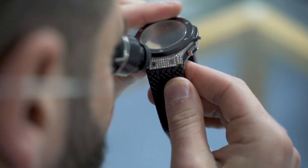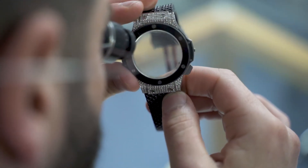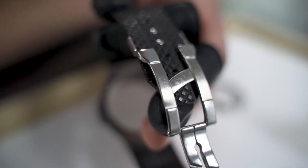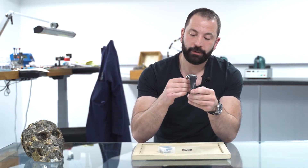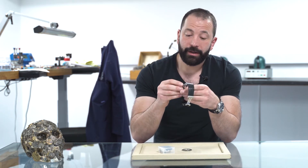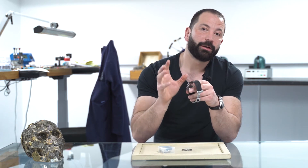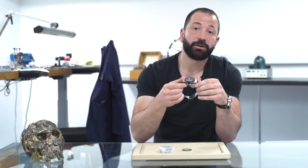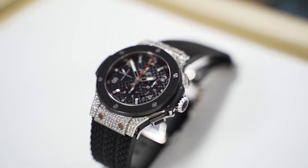The watch has come into Perpetual Time for an original pusher and genuine Hublot parts. You can also see how the case is after that — we need to be very careful with it, steam cleaning and ultrasonic cleaning carefully. The strap is going to be replaced, the buckle fully valeted back to its original high polish and matte finish, the movement cased back in with the original dial and hands, fully sealed. I'm also giving a 28-month warranty, so the watch is going to look brand new. The customer has his Hublot watch back.